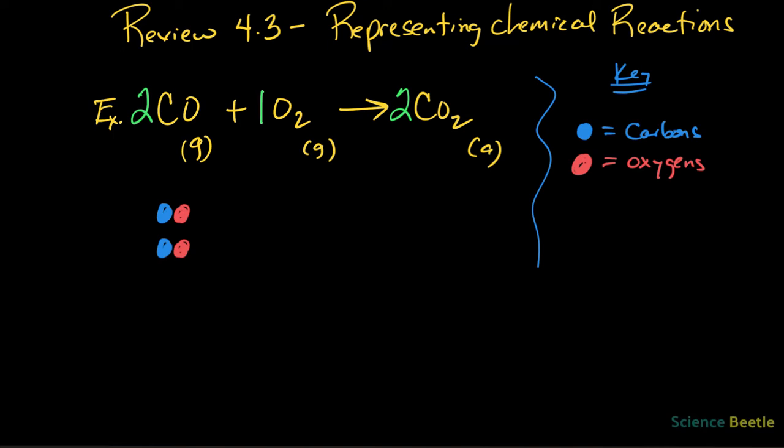And then let's move on to the oxygen side of things. For this second molecule here, we've got 1 mole of oxygen. Notice oxygen has 2 of those oxygen atoms, and then we'll put the other dot for the other oxygen, so that'll give us 2. And we only need 1 copy because we're only showing 1 mole here, so 1 copy is fine.